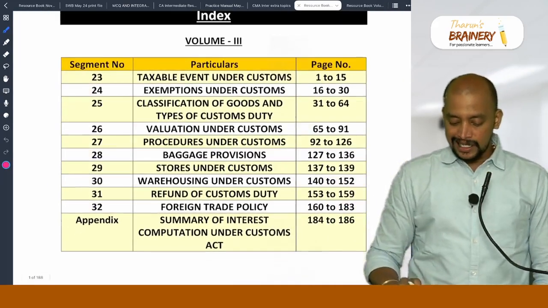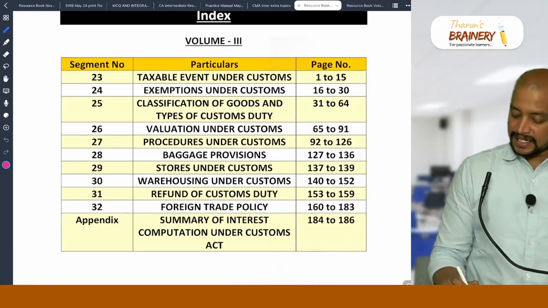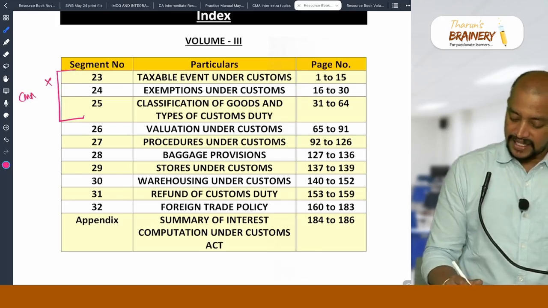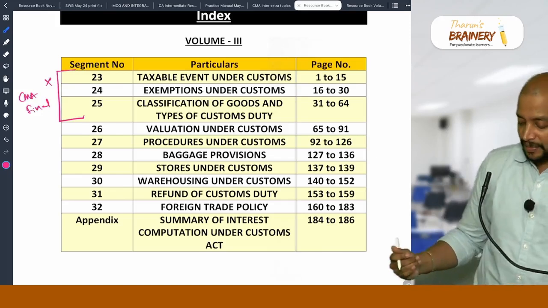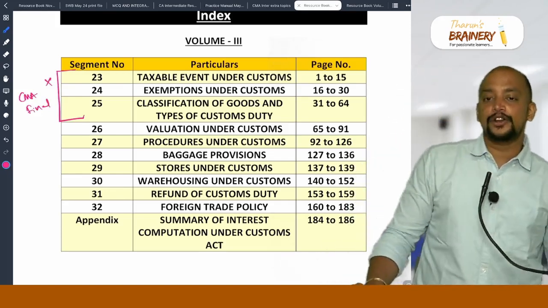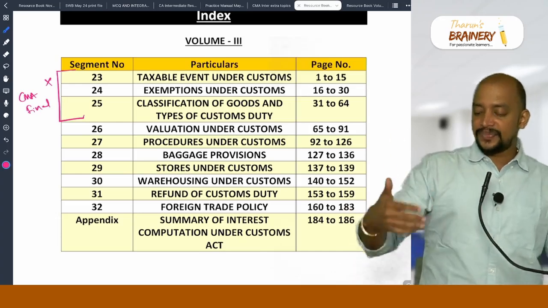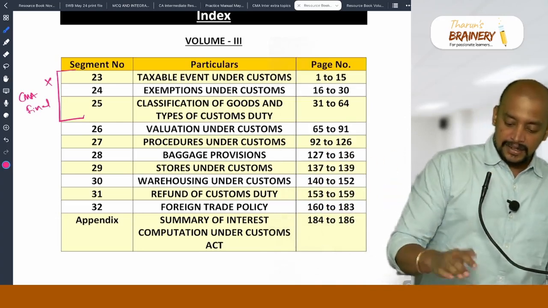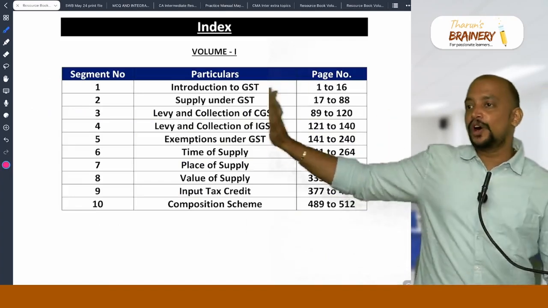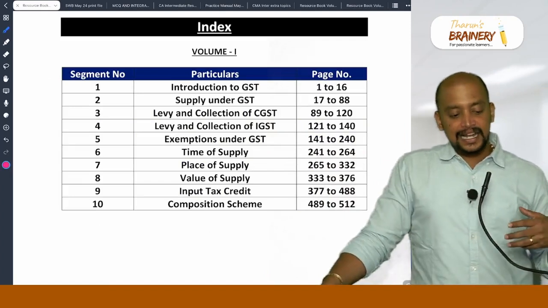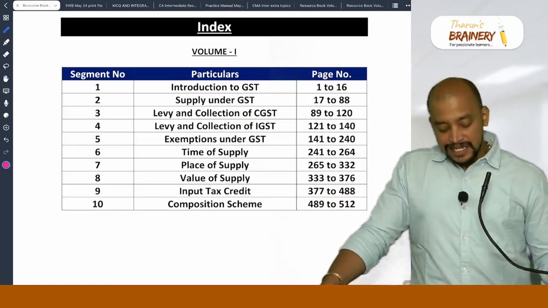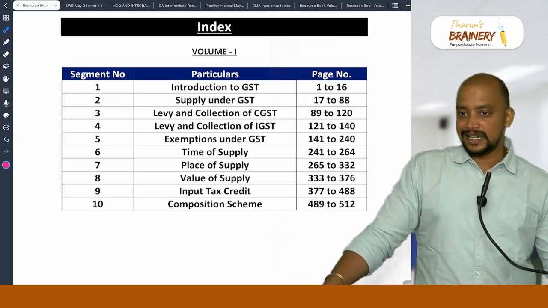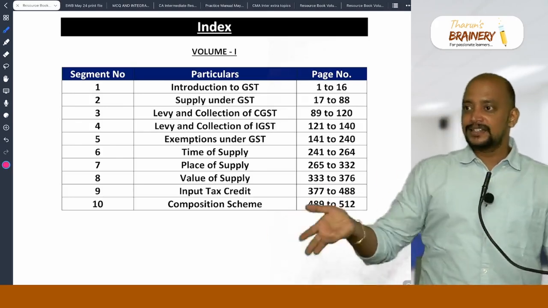Then in volume 3, as they have it at intermediate level itself, this taxable event and all these things are not for CMA final, these first 3 chapters, but all other chapters are applicable, plus 2 extra chapters are there, that is duty drawback and SEZ provisions. After completion of this batch I will be taking those 2 chapters for you. Okay. So don't worry, but up to volume 1 is the same portion. And the level of questions compared to CA final, the intensity will be less. So it's not that difficult questions that they will be testing at CMA final, but when you prepare this, that will become easy for you.